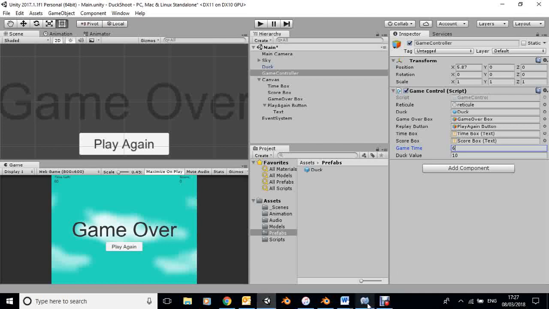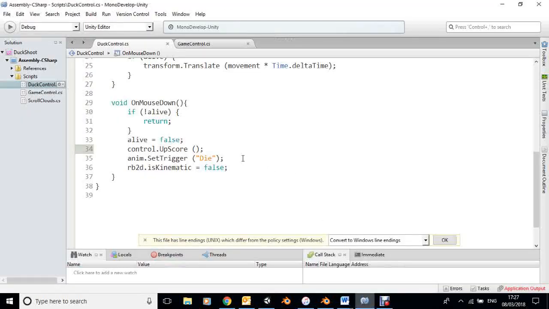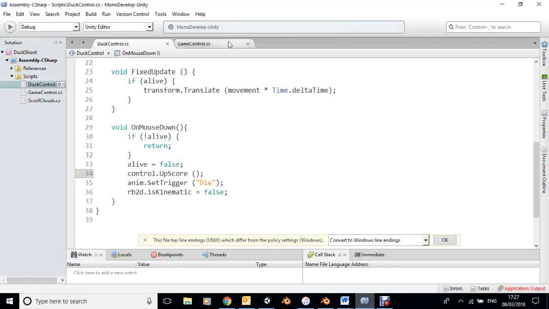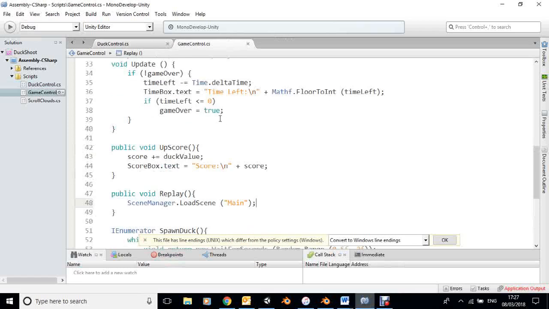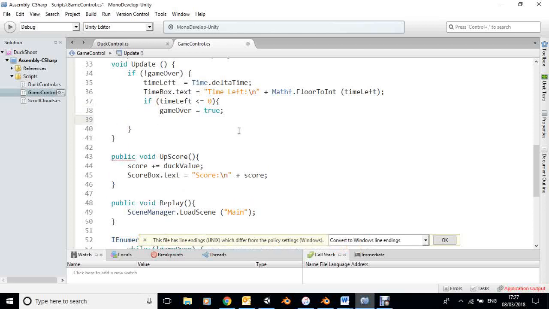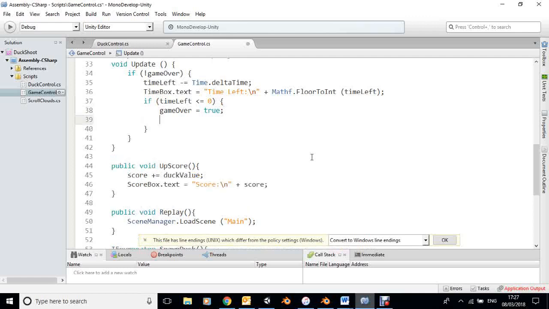There is something else we need to do. In game control, when we say game over is true, we also want to set the, so I'm adding curly brackets out because we need to do 2 more things.